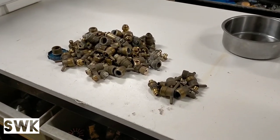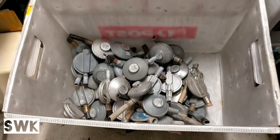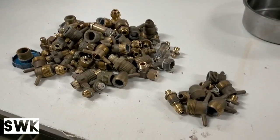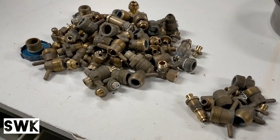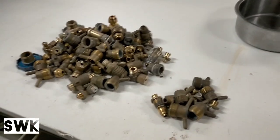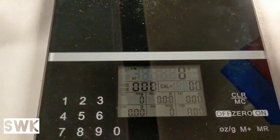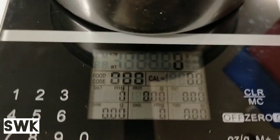We've just scrapped all our fittings, so in total we had 41 barbecue gas fittings. Now this is all the copper from it. That's the first batch from the first five. And this is the whole lot. So what we're going to do, we're just going to weigh the whole lot now. 41 gas fittings. Let's see what we're going to get. Just turn the scale on. That's zero. We'll put this stub on there. Just zero that again. Okay, so the zero now.